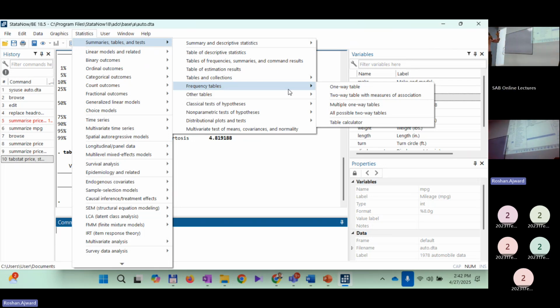Right, please take down. You will go to Statistics. Then under that go to Summaries, tables and tests. Then go to Frequency tables.